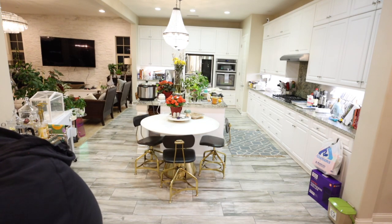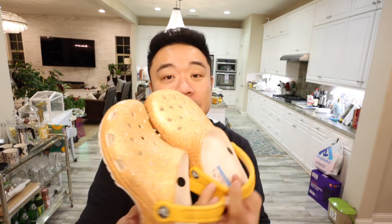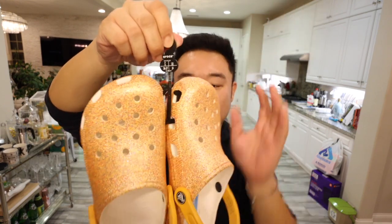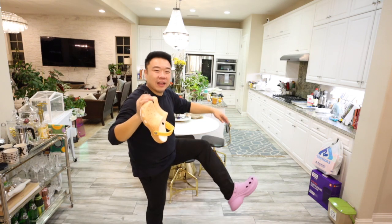And then I also got another pair of Crocs. These are really fun, though — they have the little strap on the back. These are kind of special because they are in a super fun glittery orange, and the glitter is in different rainbow colors. These are a junior size four, and they're literally brand new — they still have the little tag attached. The store did write on the bottom of them, but I think I might be able to get it all out. These were eight dollars. Brand new Crocs — very exciting. They're kind of like the ones I'm wearing right now, except the ones I'm wearing are the platform ones and these are in purple.